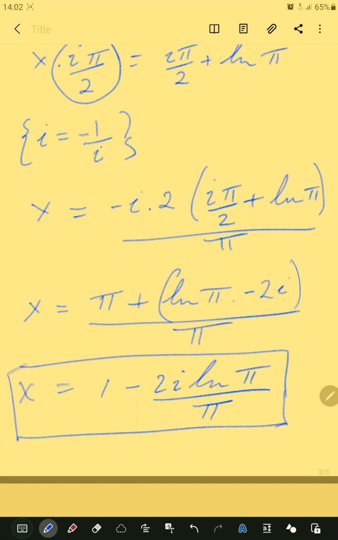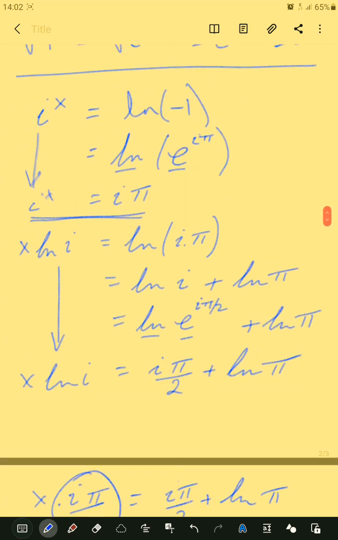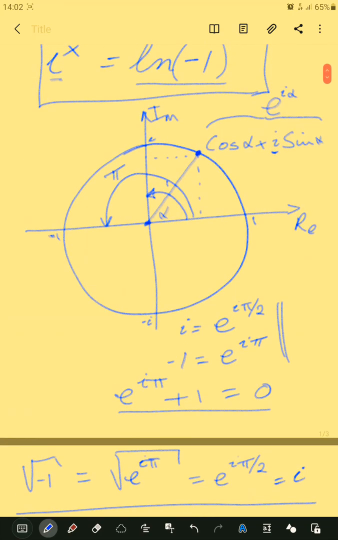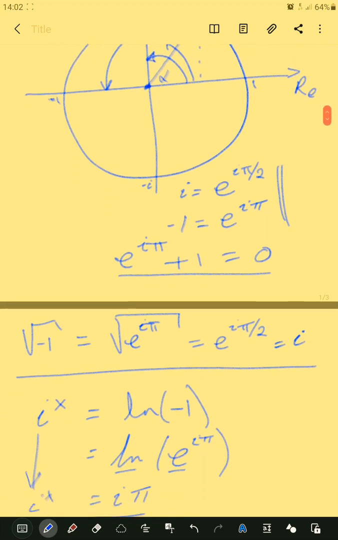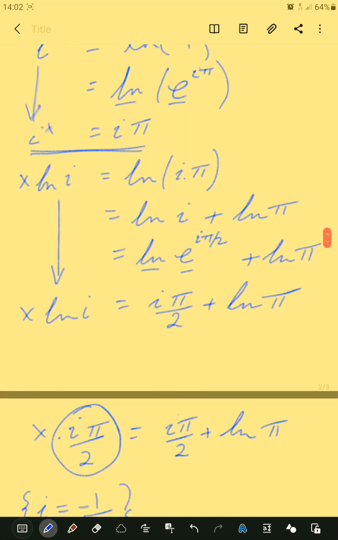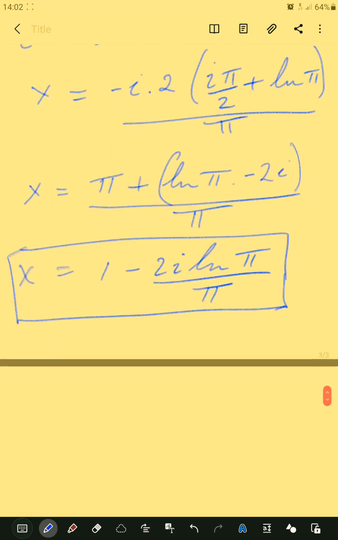You can actually check this with Wolfram Alpha if you like. I should have mentioned also, with all of these exponential expressions, because the circle can be traversed multiple times, this angle can actually have 2 pi added to it and give exactly the same result. So you can have any multiple of 2 pi added. So actually there are an infinite number of solutions to this, simply by going around the circle any number of times. But for the solution I have here, we'll just take the primary solution, where the number of revolutions is just 0.